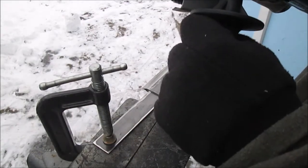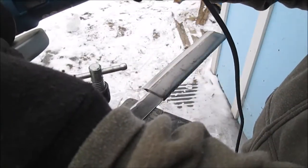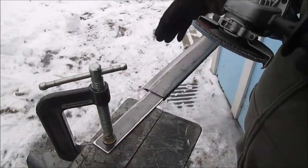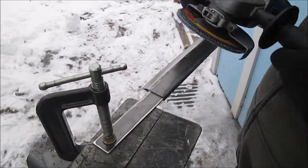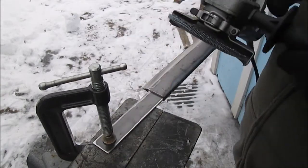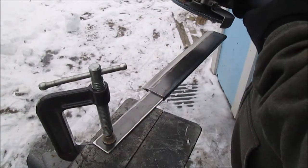We got our DeWalt flapper disc, 60 grit, on our Hercules grinder. And we went both ways. We went with it sanding off this way, and we went with it going the other way. So this is our finish, going off it. We roughed it going up against it. So let's talk more work.